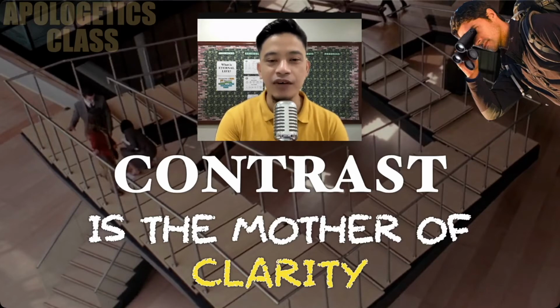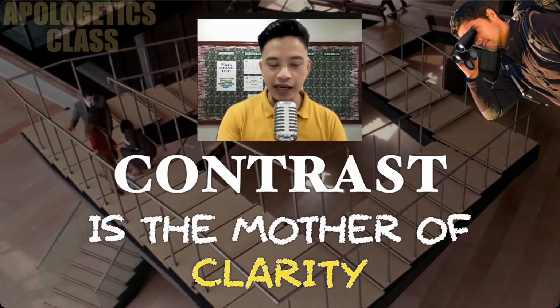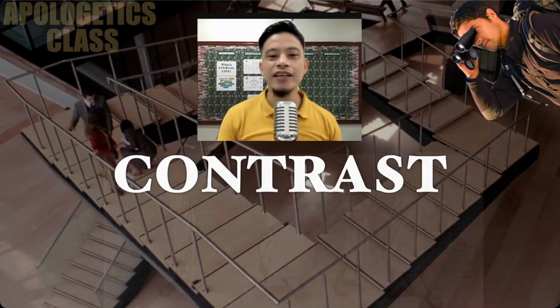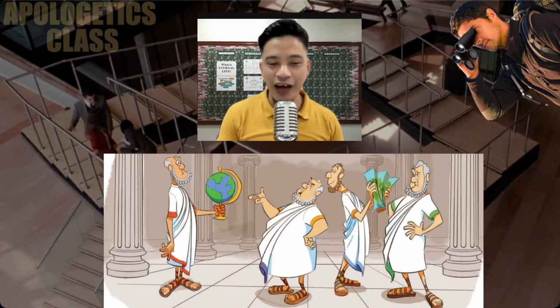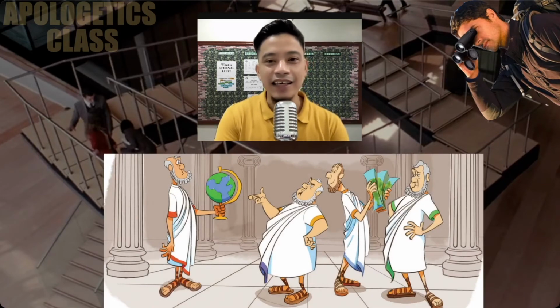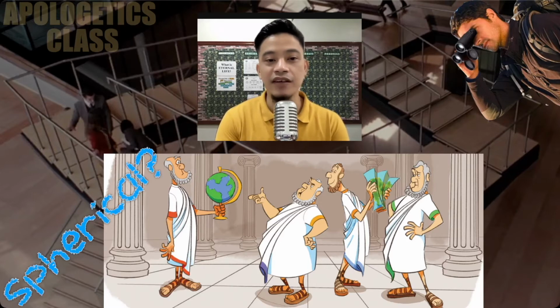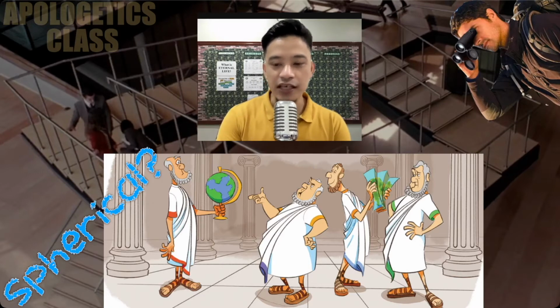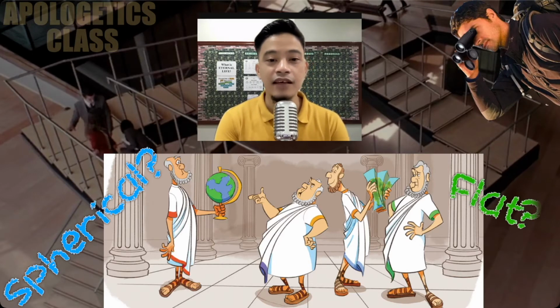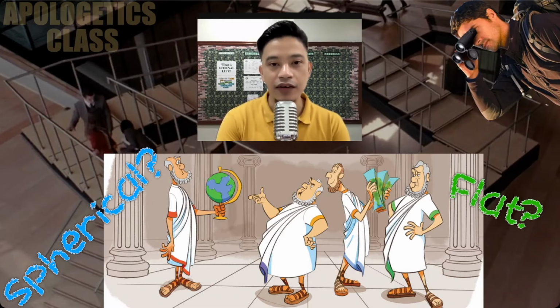It's important for us to contrast one worldview with another to make it clearer the distinction between the two. And why do you need to do that? Because you have to. For example, hundreds of years ago, they believed that the earth was flat. And when the proposition that the earth is spherical was introduced, they kind of laughed at it. And initially, the scholars did not entertain the thought that maybe the earth really was spherical.